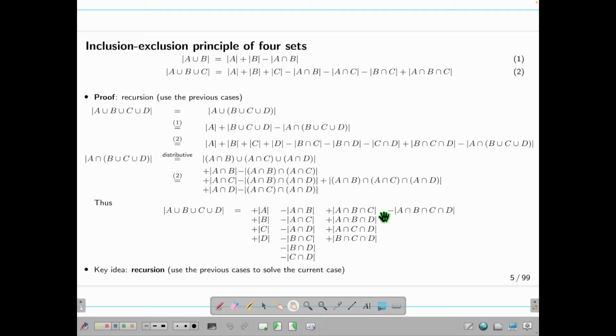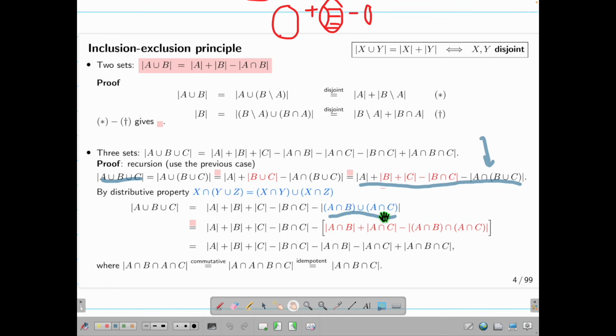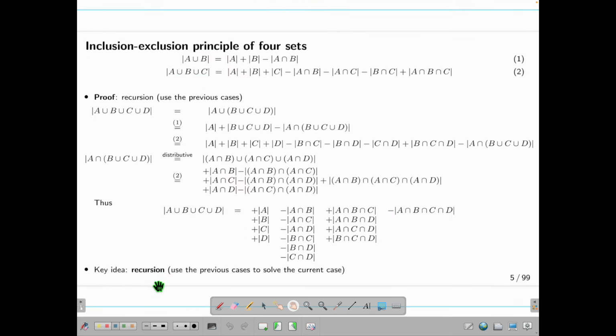Okay, what's the purpose here? This is an illustration of something called recursion. And this is how you should solve problems. You see a very complicated problem. You should break it smaller. Solve the small thing and then go back. Do not directly attack the problem. This is true for anything, not just computer science or mathematics.